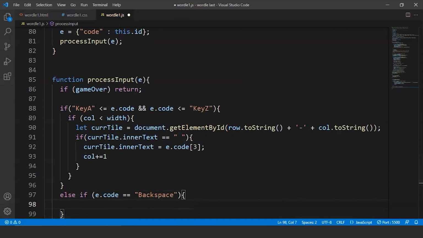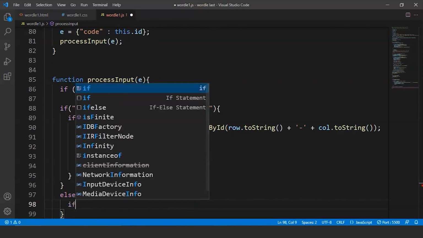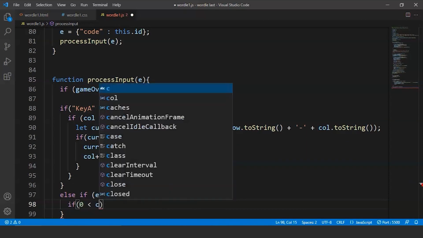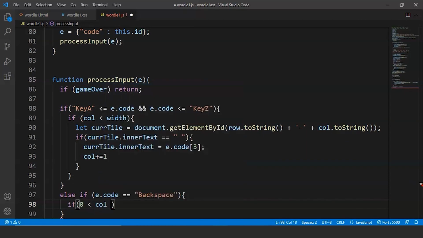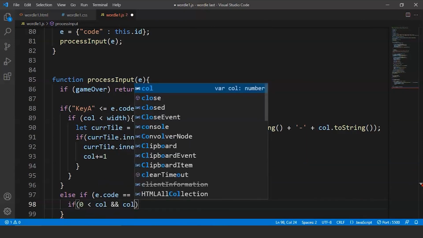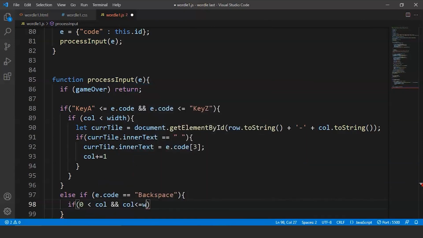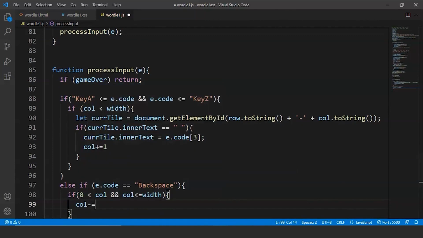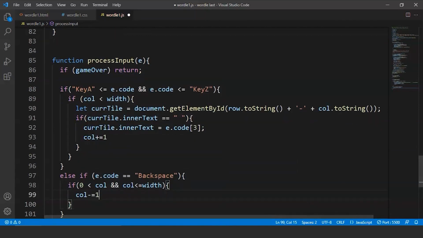Inside the body of this else if, we'll write if 0 is less than col and col is less than or equal to width. Then col minus equals 1. So basically we are deleting the letter.